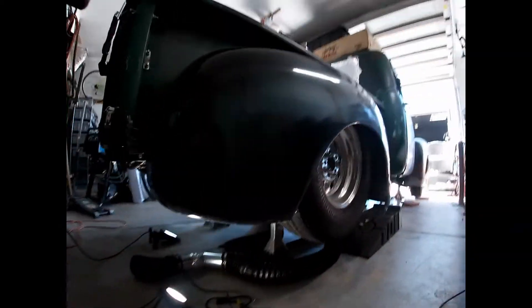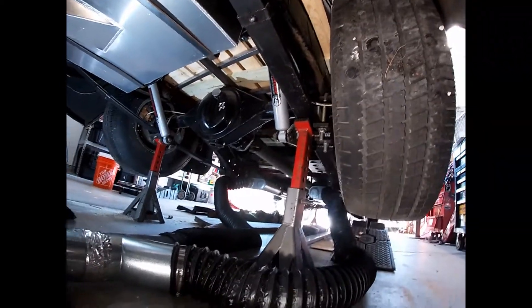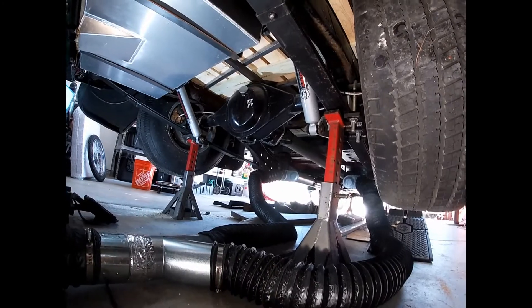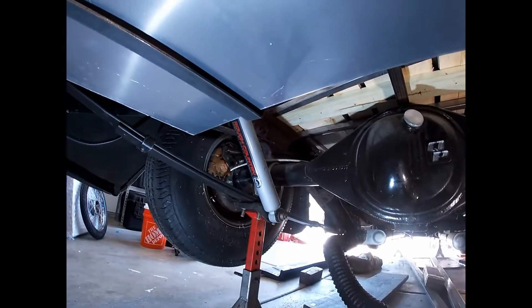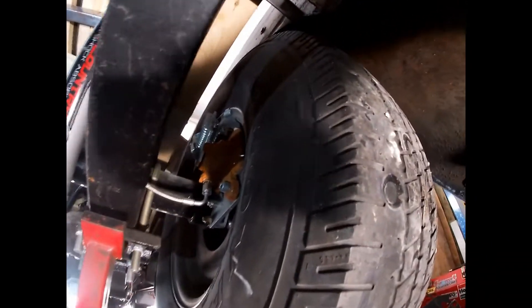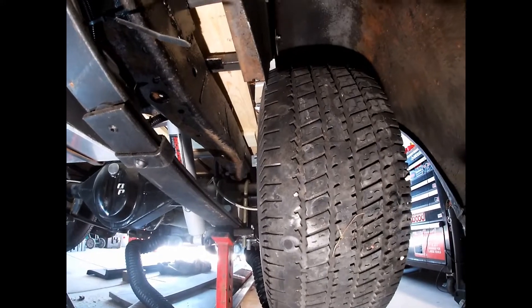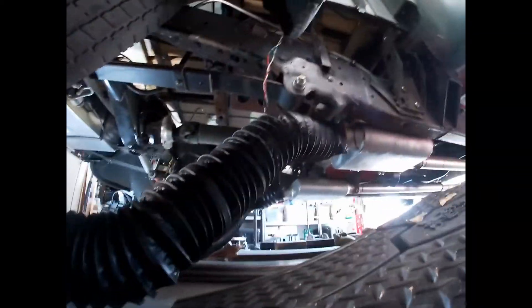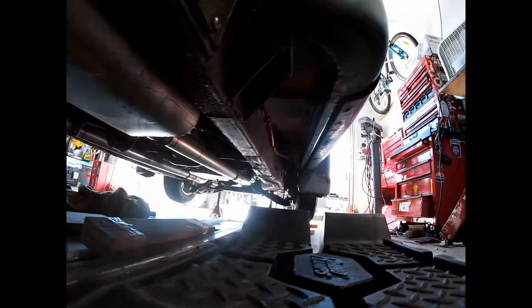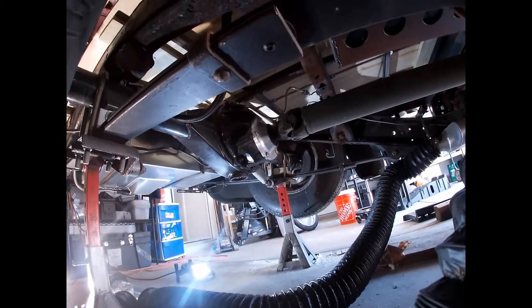Got it up on jack stands. There's some light underneath it — see up under here. Everything's new for rear suspension obviously — Quick Performance. Fabricated nine-inch with discs. You can see the clearance for more tire there. The two and a half inch exhaust is just a starter exhaust, a simple setup coming off the header collector. I actually want to go to three or three and a half inch.